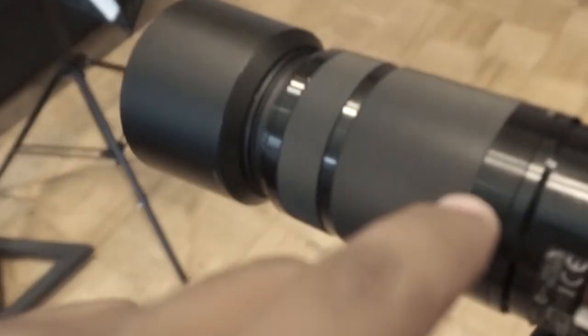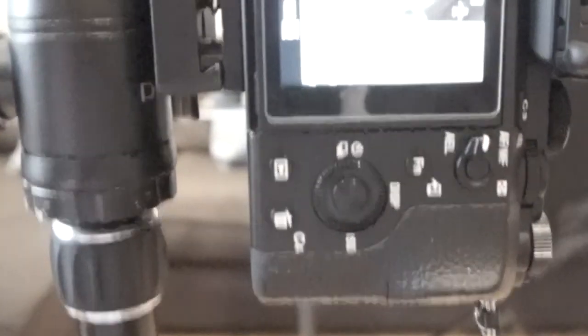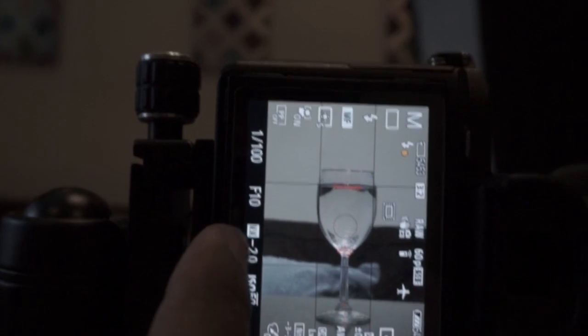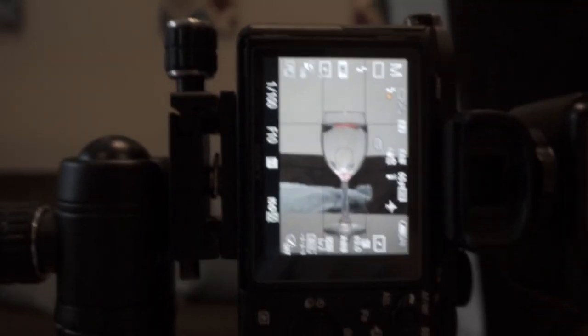And here it goes, the camera. The only thing I changed was the lens. The lens is 55 to 210, and here goes the camera. We're gonna be shooting at 1/100 of a second, f/10, ISO 50, and let's see where that is. I'm manually focused, and let's see. Let's go.